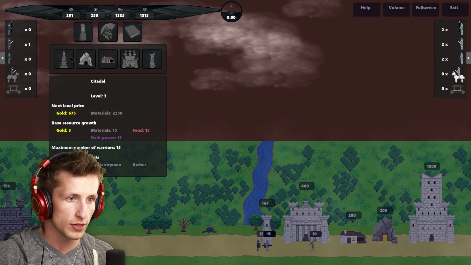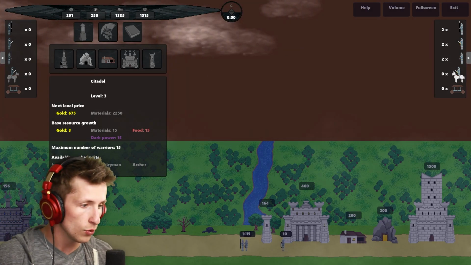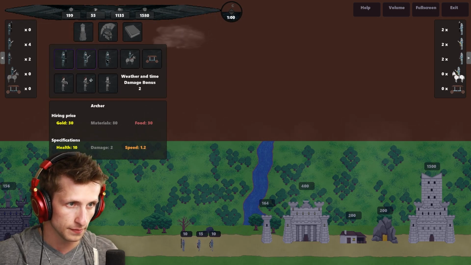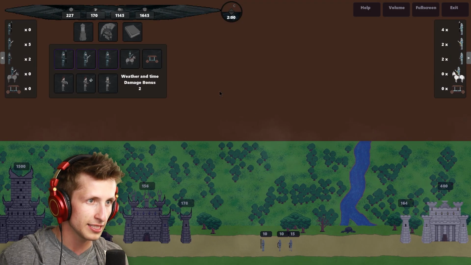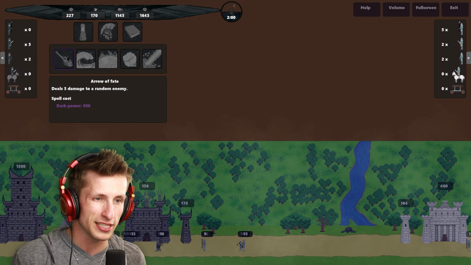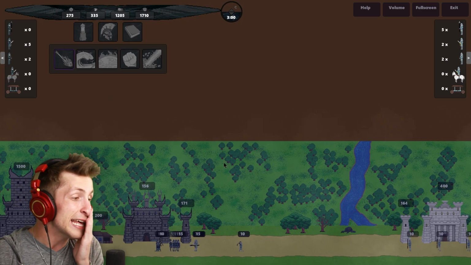So I need to, what's the next citadel? Next level, $625 plus 200 materials. Uh-oh. Let's get, there we go. I bought a bunch of people to send over. We have the Arrow of Fate, but the Arrow of Fate's not that good. Like $5 for 5 damage to a random enemy. It doesn't even kill a random enemy.